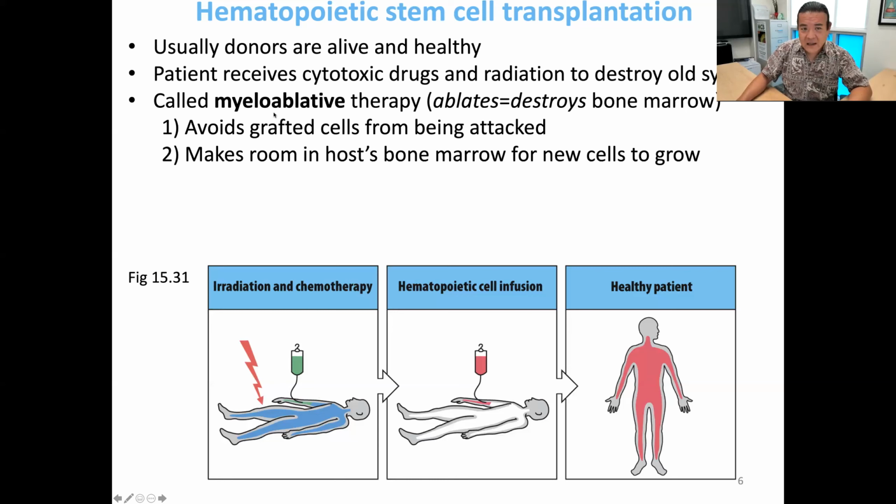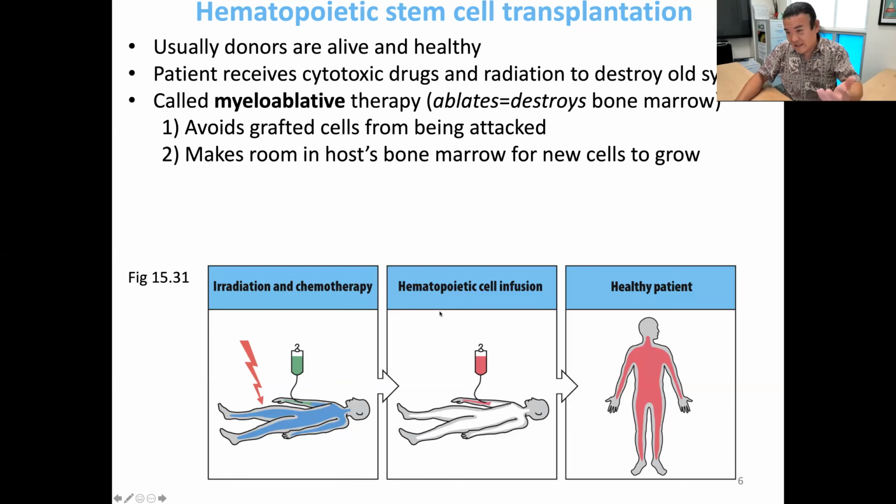Right? So we call this myeloablative therapy. So ablate means to destroy something, and in this case, you're destroying the myeloid tissue of your bone marrow, where the original immune system grows from. Right? So you have to do that because you're going to be grafting in tissue from a donor. So you have to make sure that those donated stem cells don't get attacked by a pre-existing immune system. And another practical concern is you're actually trying to make room in the bone marrow so that the donated stem cells have the opportunity to expand and create a new immune system within, right?